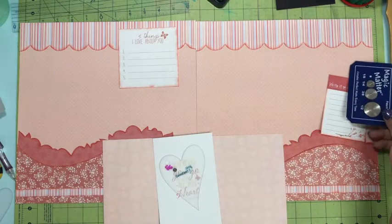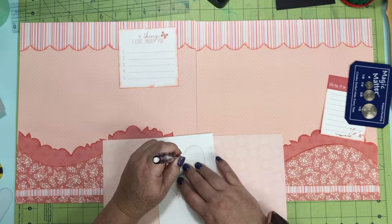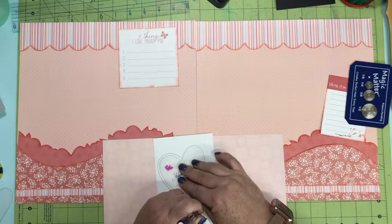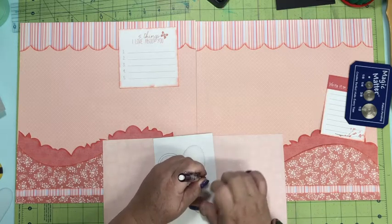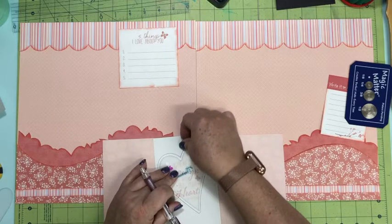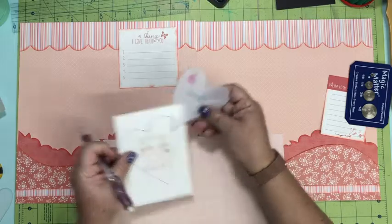I like to have a really dark edge with a lot of feathering into it. So I tend to really pounce my daubers into my ink pads, which you really don't need to do with distress ink. A little bit really does honestly go a long way. And once you've been using your daubers, like this one, I've used this for a very long time, there is a lot of ink in here.